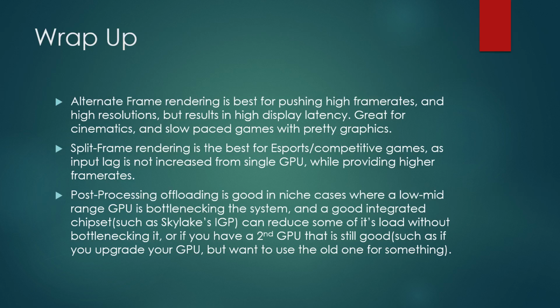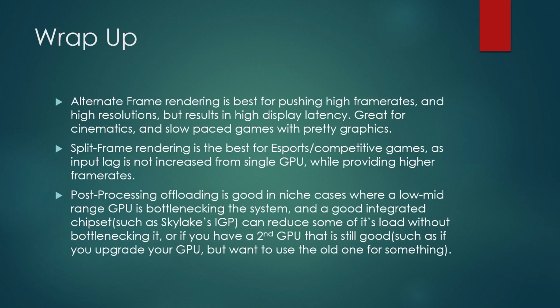Now, split frame rendering is probably the best of the 3 for competitive games and esports, because the input lag is not increased over just using one video card, and you still get higher frame rates. So if you're trying to push 144 hertz at 1440p or something, this is really good for that because you can get that extra horsepower to get those frame rates at those high resolutions without sacrificing latency.